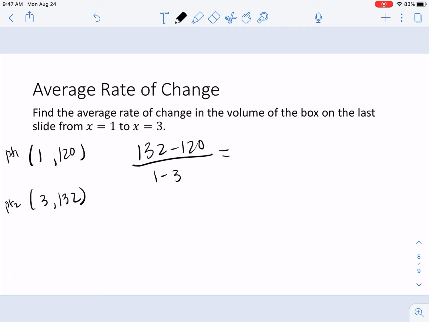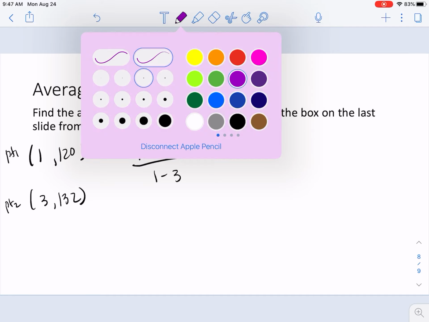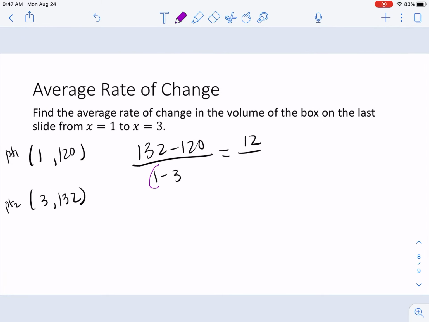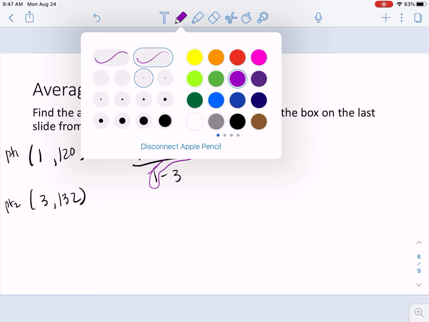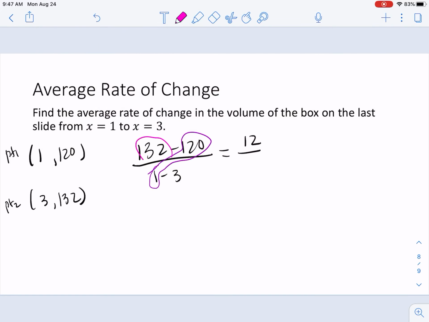So we can go ahead and quickly do that math. 132 minus 120 is going to be 12. And then, oops, I even made a mistake here. So I can show you exactly the mistake I made. My coordinate point was 1, 120, and my other coordinate point was 3, 132. Many people make this mistake, but see how I had to crisscross each other to get those? That's how I know I set this up incorrectly. It should be 132, oops.